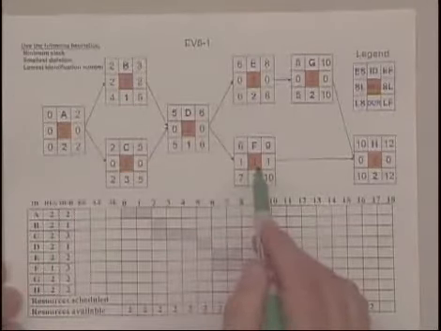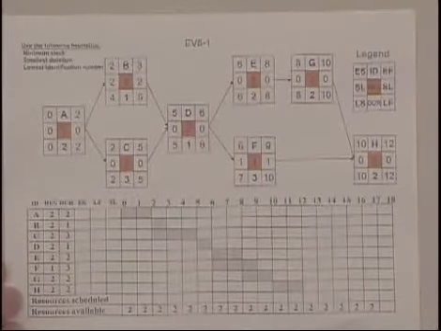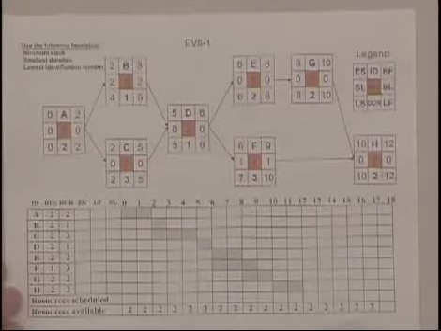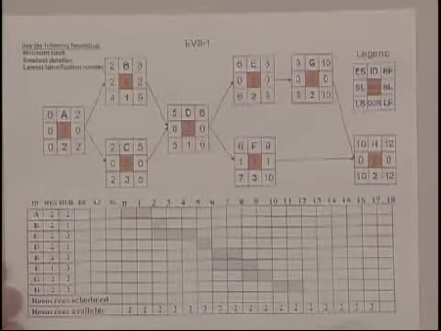So for example A requires 2, D requires 2, everyone requires 2 except for F which is 1. And let's assume that these resources are tractors. And let's also assume that both tractors have to be working at the same time to complete the task. You can't have one tractor working and then be joined by a second tractor one week later. Both need to be present to do the work that's required.